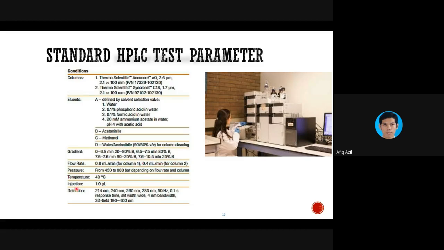And the detection, the detector, normally this one is a UV. So what kind of wavelength do you want to use? Normally the wavelength is obtained from your earlier literature, which can be obtained from the pharmacopoeia, for example. For each specific compound, for example caffeine, they have a specific wavelength that can be used to detect the presence of caffeine.